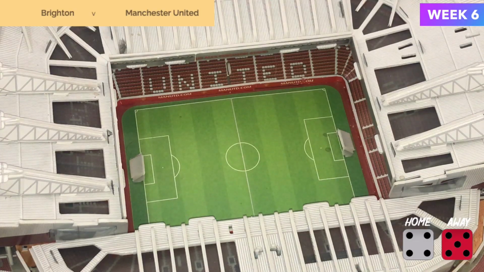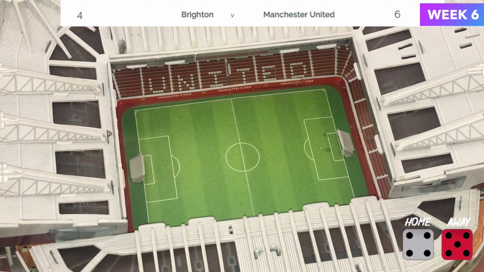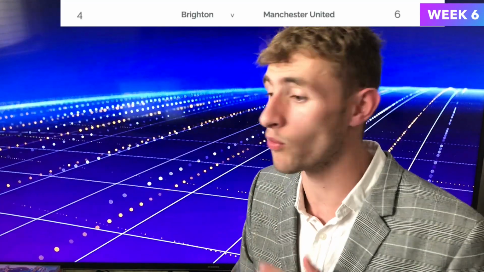Our next feature game is going to be Man United versus Brighton. Both teams at the top of the leaderboard. Now this could be key. Brighton versus Man United. That is a 6-4 win to Man United. The dice roll is favouring them if they're home or away at the minute.